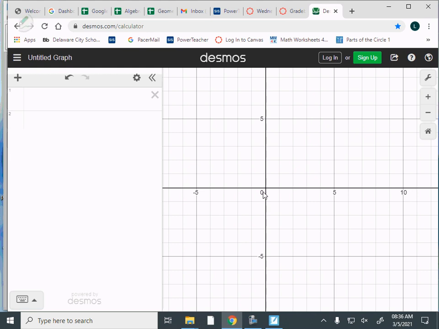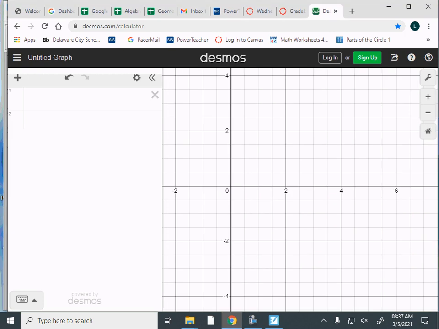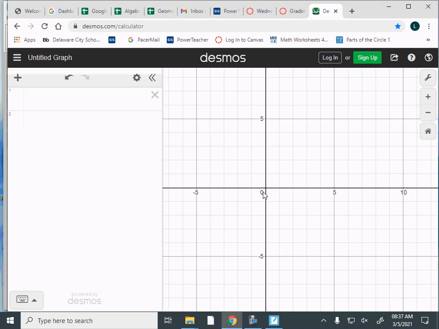Because again, when we count 1, 2, 3, 4, 5, okay, that makes sense. I landed where I need to be. If you're zoomed in, let's say 2 and 4 are on your screen, like this, you're not counting by ones, right? If we count 1, 2, 3, 4, so that says 2. You're actually counting by a half, which can be hard to count by. So just make sure, my rule of thumb, make sure 5 and 10 are on your axes. If it's not, zoom in and zoom out so they are. And then that way you're counting by 1. Okay, so make sure 5 and 10 are on your screen or you'll miscount.